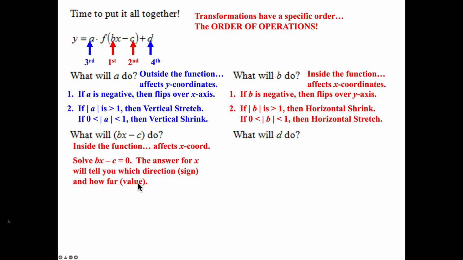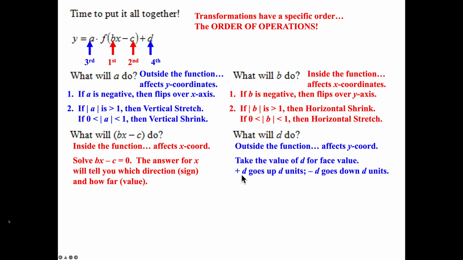Safest thing to do when describing your transformation. And then last but not least, in fourth place, D, face value. It's outside the function. It's going to change your y-coordinate for face value. If it's a positive D, it goes up D units. If it's a minus D, it goes down D units.